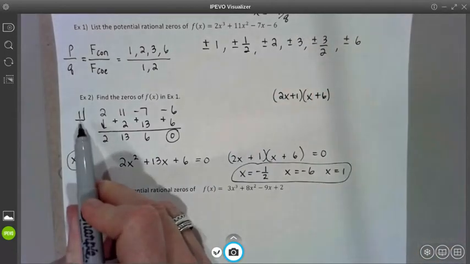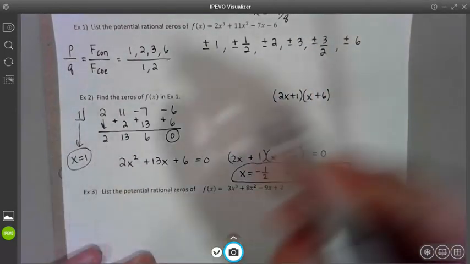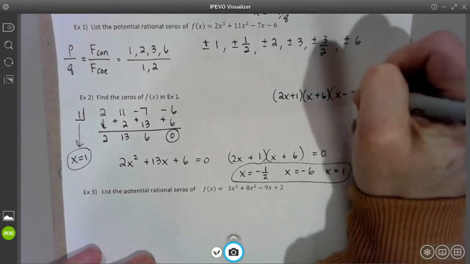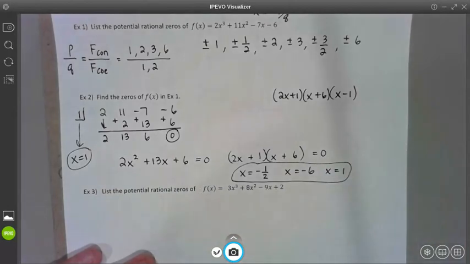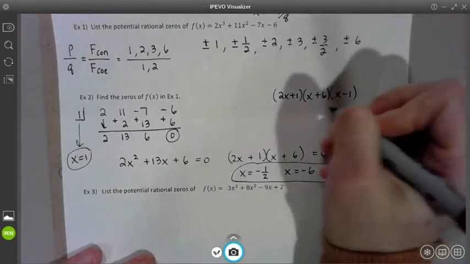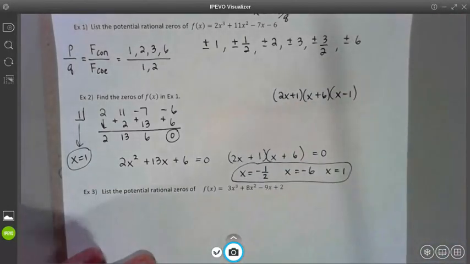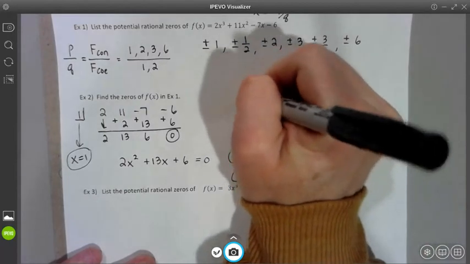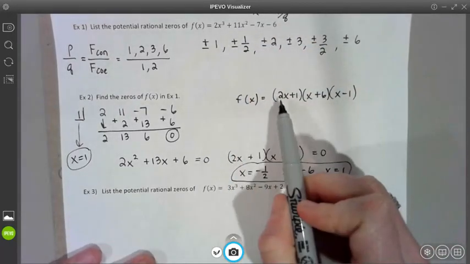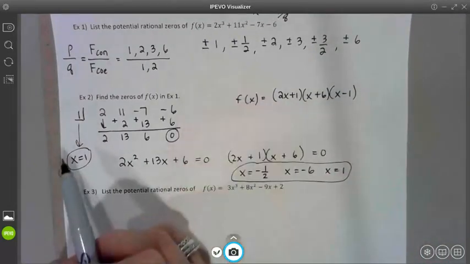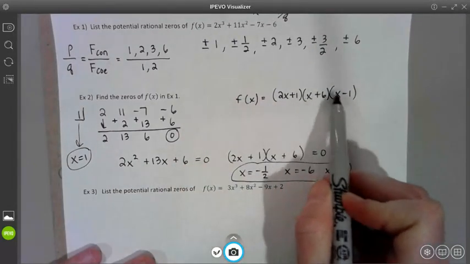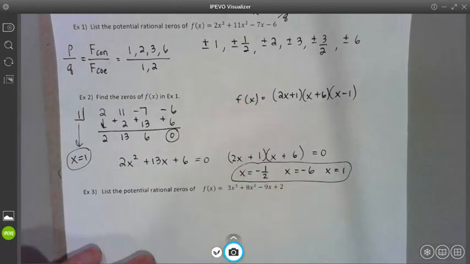If 1 was a 0, then it must have been a factor of x minus 1, so that when you set x minus 1 equal to 0 and solve, you get positive 1 as your answer. All right, and those could be your factored form of the polynomial function f of x. Now just make sure that your fronts multiply out to the leading power function. 2x times x gets me a 2x to the third, so it matches.